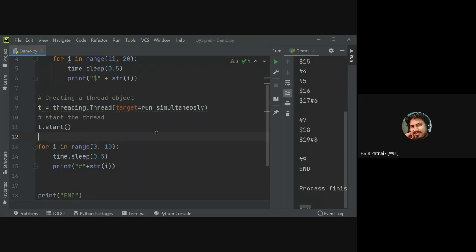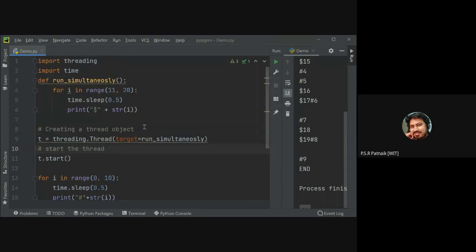See, I'll tell you. In case of Java, you have a restriction of writing your code inside public void run. When you extend the Thread class, whatever code you want to execute in a simultaneous fashion, you were supposed to write only within public void run.